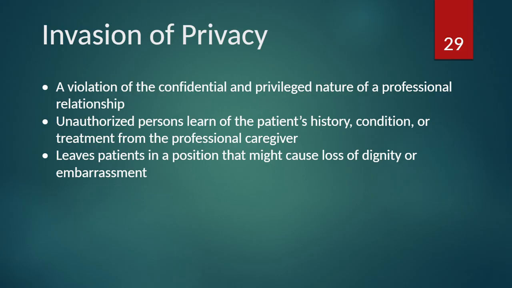Unauthorized disclosure might involve sharing a patient's diagnosis, treatment, or personal history with someone who is not involved in their care. This includes talking about patients in hallways, elevators, restaurants, or on social media, even if names aren't mentioned. HIPAA regulations make it clear that any information that could identify a patient must be protected at all times. When privacy is violated, patients may feel embarrassed, exposed, or lose trust in the healthcare team. It can affect their dignity and even their willingness to seek care in the future.